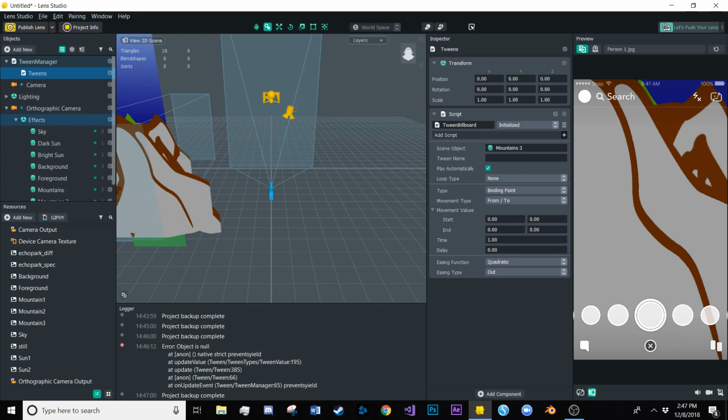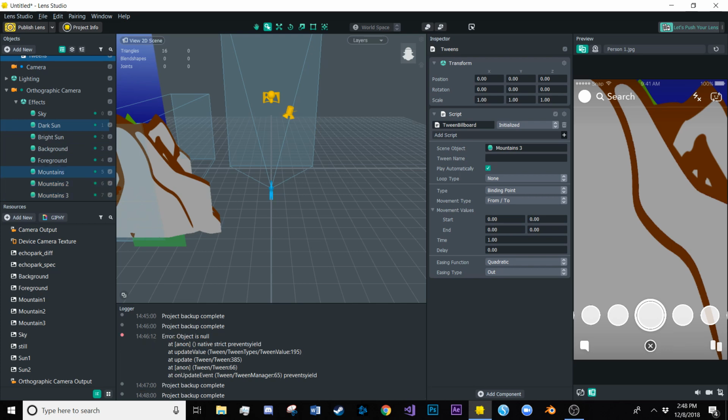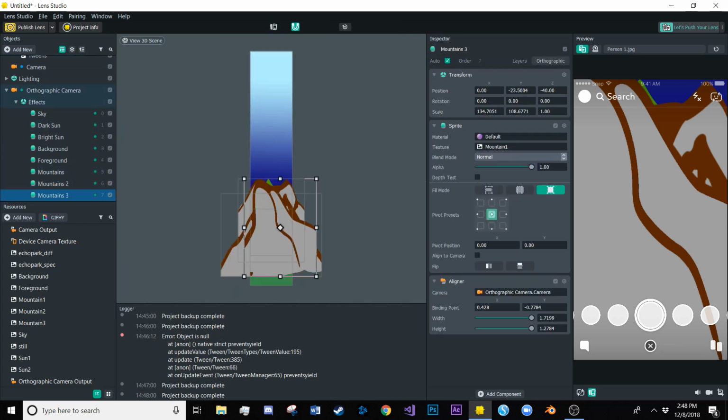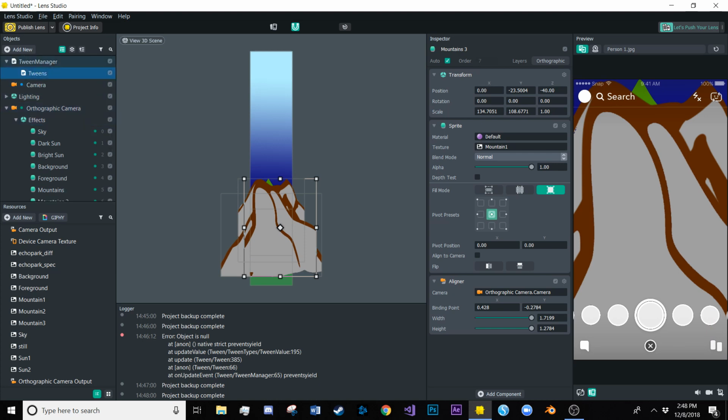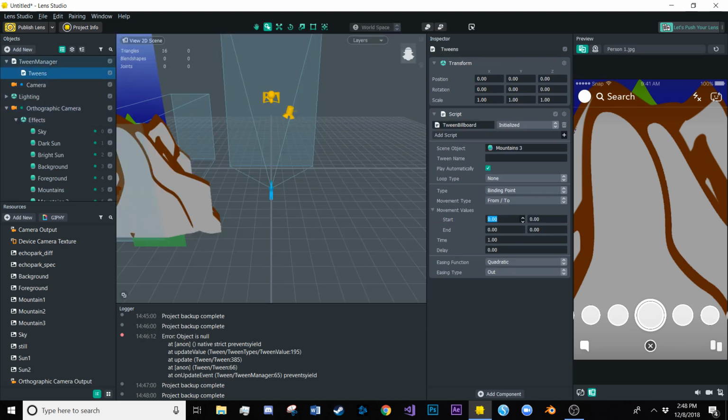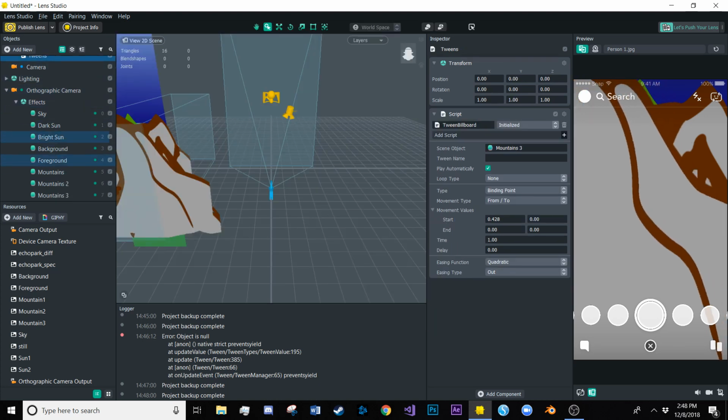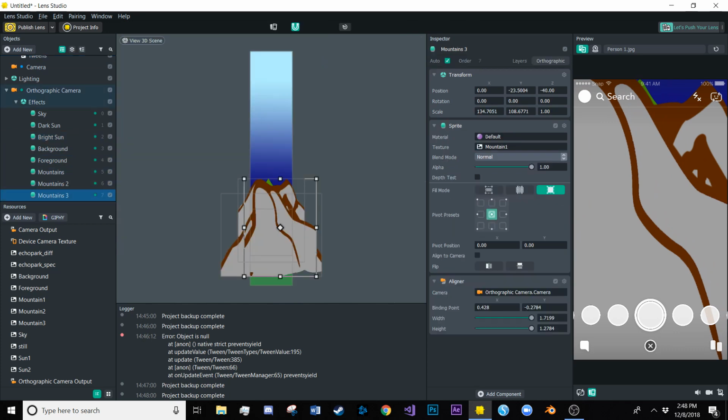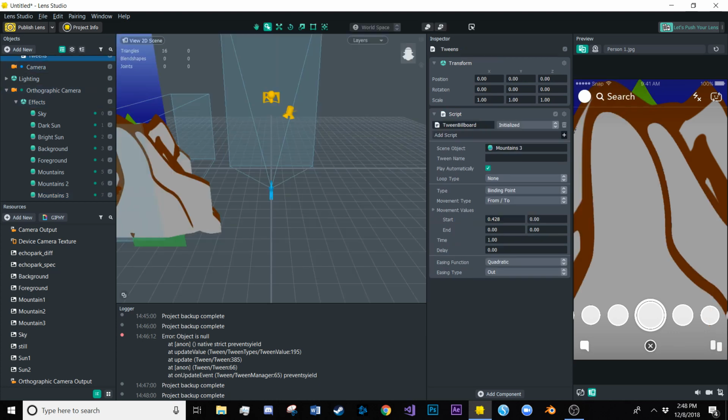So we're going to need to go in here and find what that initial value was. If you look down in the aligner, it tells you what the X and the Y binding points are. So that's what we're going to need to copy into the tween as the start value. So the X value was 0.428, and then you see it kind of moves back to 0 there, and the Y value was negative 0.2784.